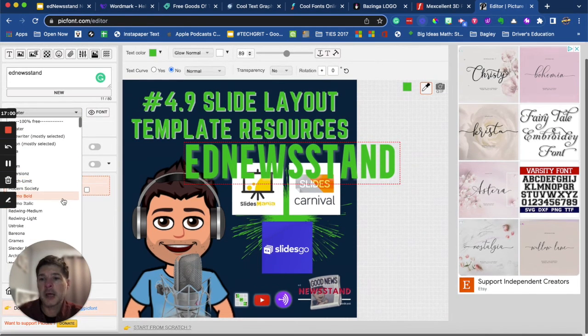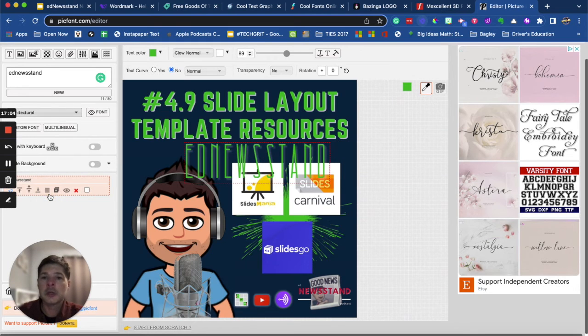I do have a lot of fonts that I can pick from. So maybe I want to do architectural. Again, it's going to change all that. So you can really do, I would say, quite a bit in this little area if you have a graphic that you want to put in here already, and then you want to take that graphic and add some text around it. So maybe you have a circle graphic and you need to change the way that the font looks around your graphic. You're all set with all of this information.